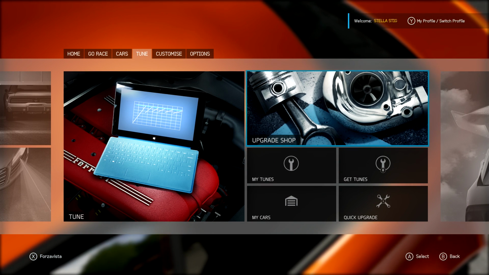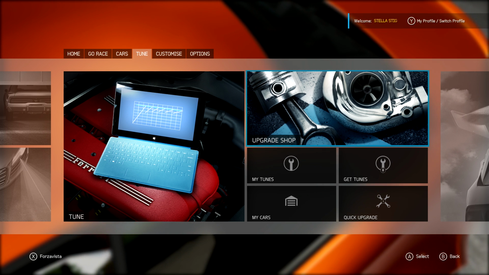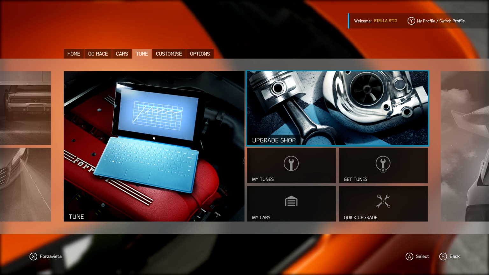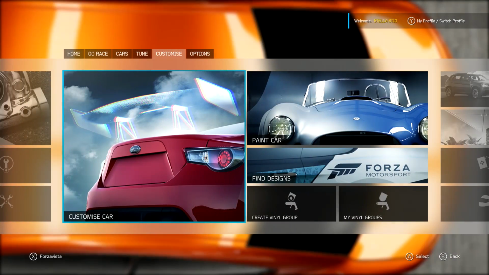And today what we're going to be doing is looking at the basic concept of upgrading your car in Forza Motorsport 6, and if you want to get it to be a decent track car, what sort of things you want to upgrade on it, what you want to make better, and what you want to upgrade engine-wise or suspension-wise, and whatnot.